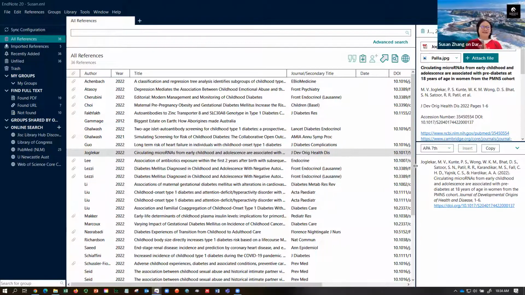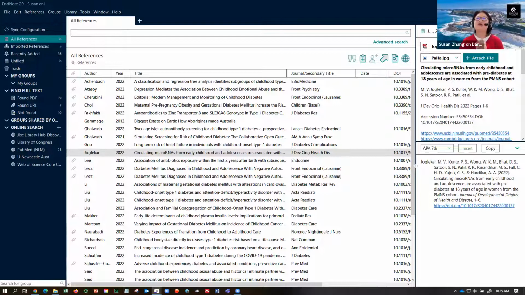Okay, so that is how to get the files into our EndNote library. And next, we will talk about the quality control of our library. It's very important when you have the references and the full text in your EndNote library that you make them accurate and mistake-free. Otherwise, if there are any mistakes, they will be transferred into your Word document when you use it. So, sort of garbage in, garbage out.